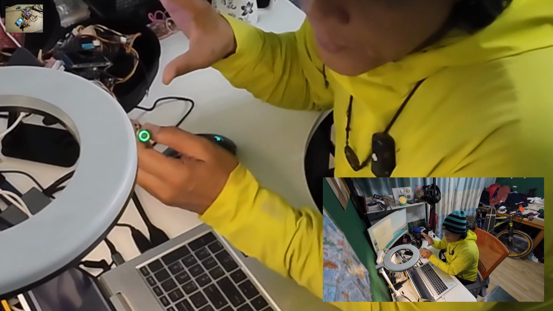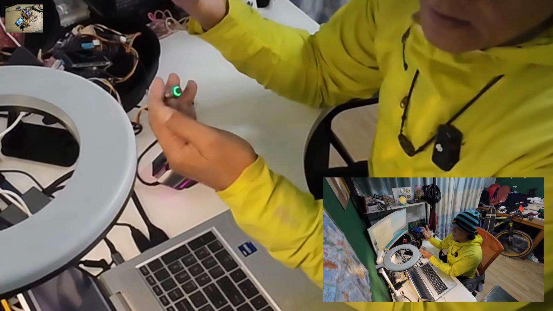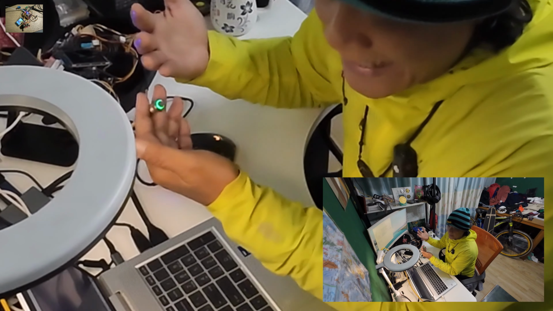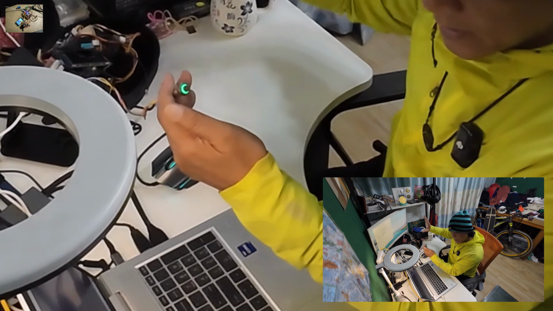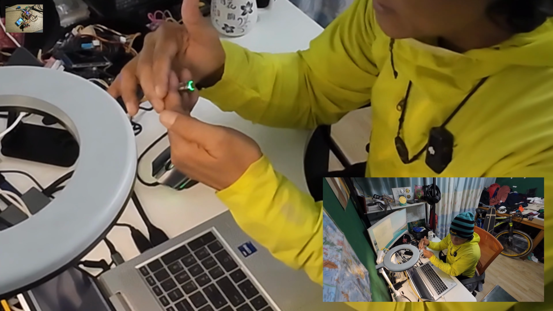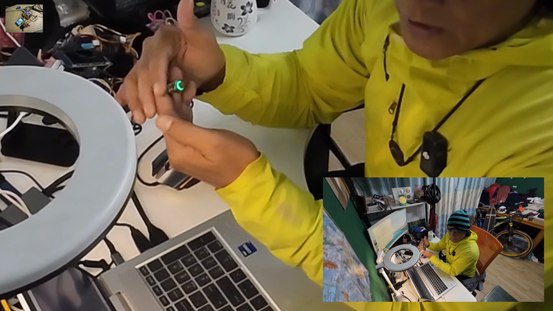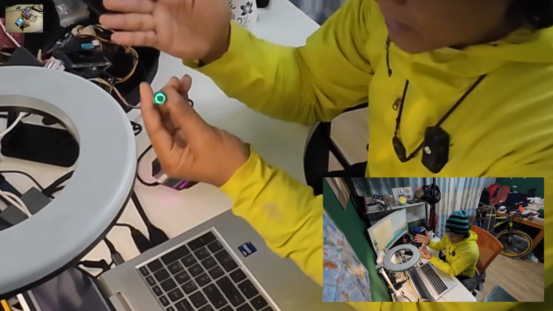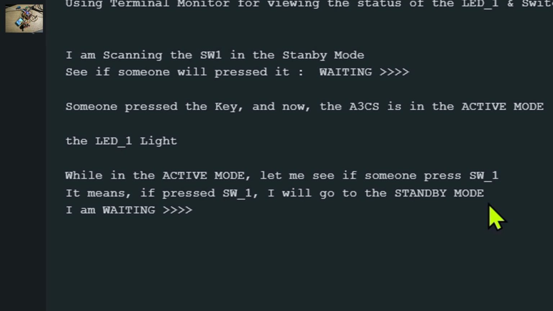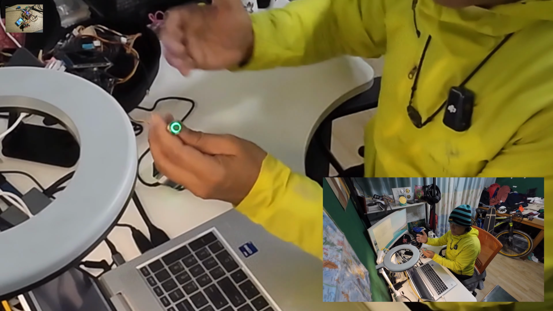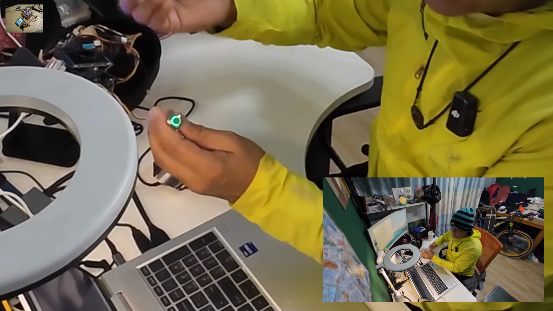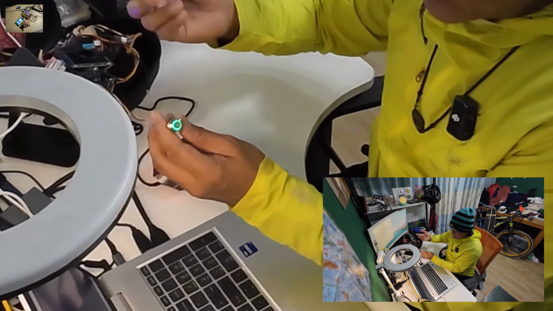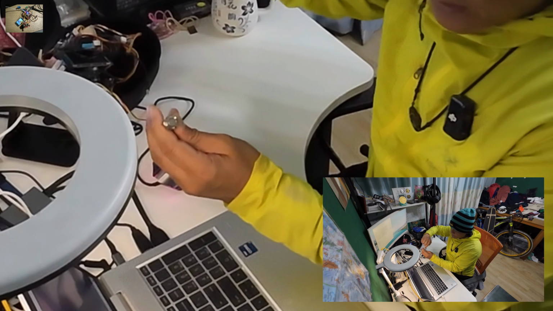Well, it's in the active mode, and you can imagine that the user right now is listening to the music, let the imagination work, or maybe watching something interesting. Then the Arduino just keeps waiting. But if the user wants to turn off the power amplifier right now, all you have to do is press once again. So I'm going to press it, and there you go.